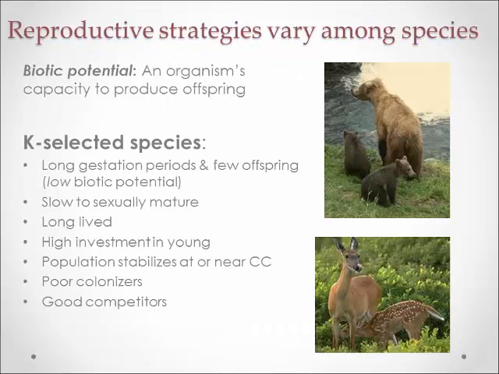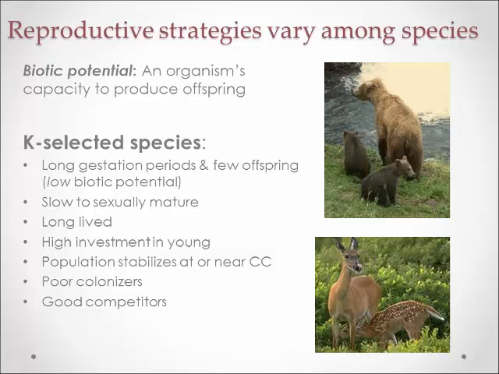Limiting factors are factors related to a species' environment that influence their population size. However, there are attributes of the organism itself that influence population size. The best example of this would be biotic potential, or the potential to produce offspring. Organisms are often classified based on their reproductive strategy or biotic potential and are either called R-selected species or K-selected species.